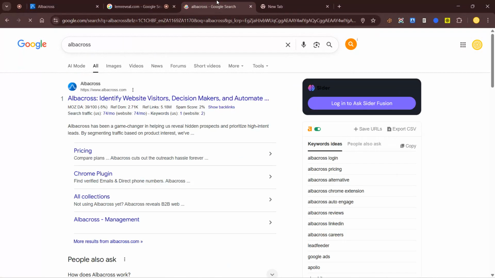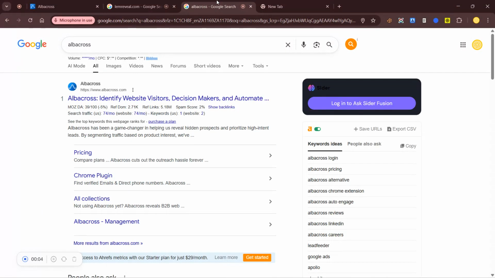Many B2B companies install visitor identification tools expecting them to reveal exactly who is searching for their product. But not all visitor intelligence platforms work the same way. Differences in database size, enrichment depth, and identification accuracy can significantly affect the quality of insights you receive. So that's something that individuals and companies should take into account.